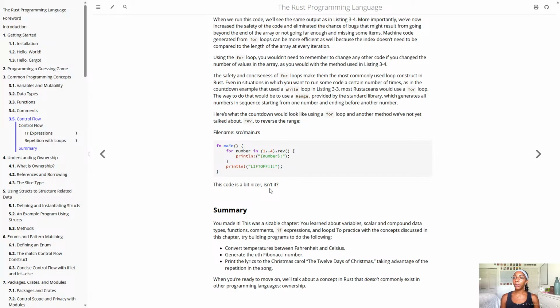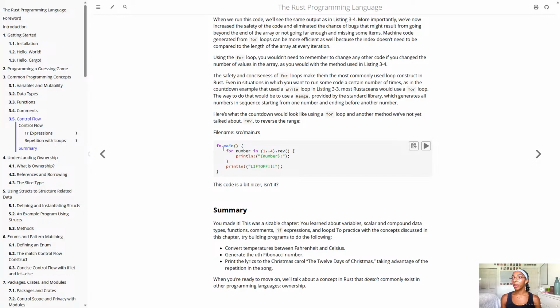So we're going to look at a range. Here's what a countdown would look like with a for loop, and another method that we've not talked about, which is rev, or reverse the range. So they're bringing other things in from the standard library that you can utilize, and it just makes your code a little bit more clean.